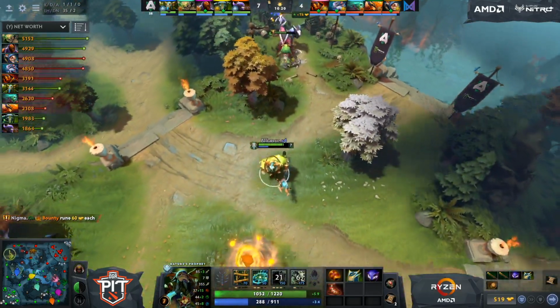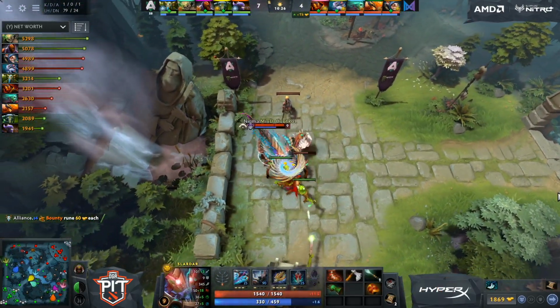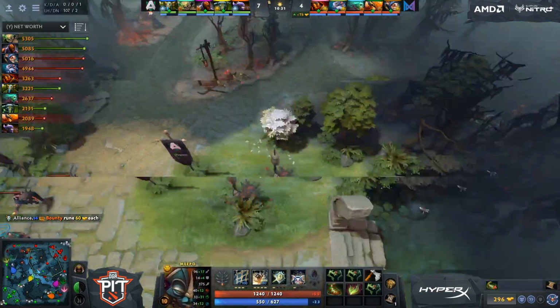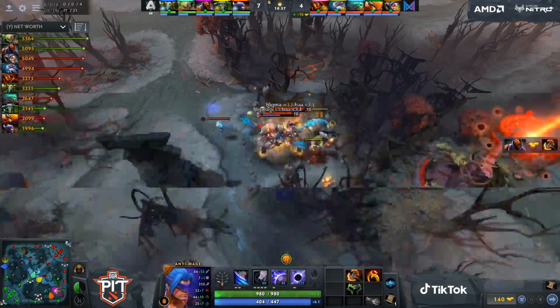Yeah, they give it to Underlord, of course, and he's very close to that Rod of Atos. Oh yeah, get that catch onto Ember Spirit. Onto the Meepo, even. Meepo going for the build that we know. Triple Wraith Band. Getting that E-Blade.